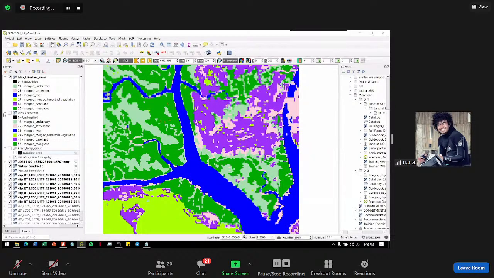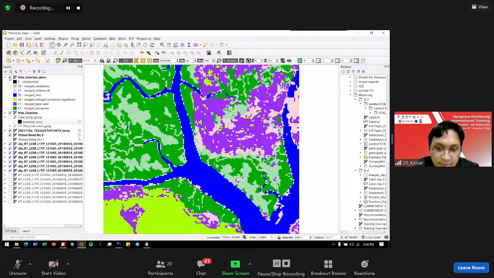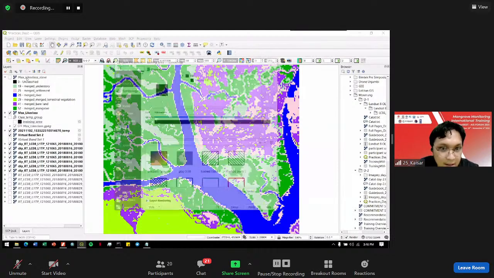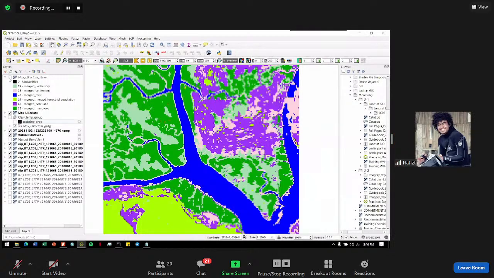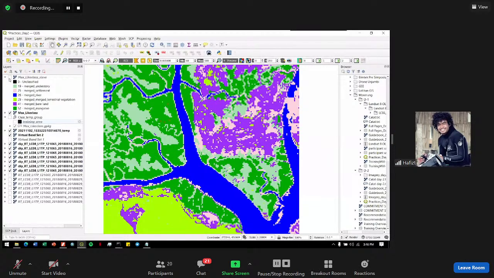So then try to see the difference by checking and unchecking with the previous results. So it eliminates the single pixels. Yeah, I see. After that, please save your project before you get a crash or get stuck like me.